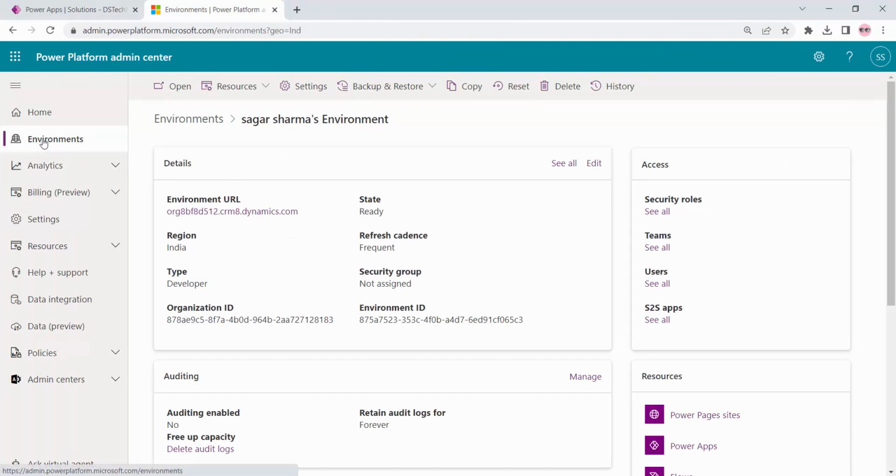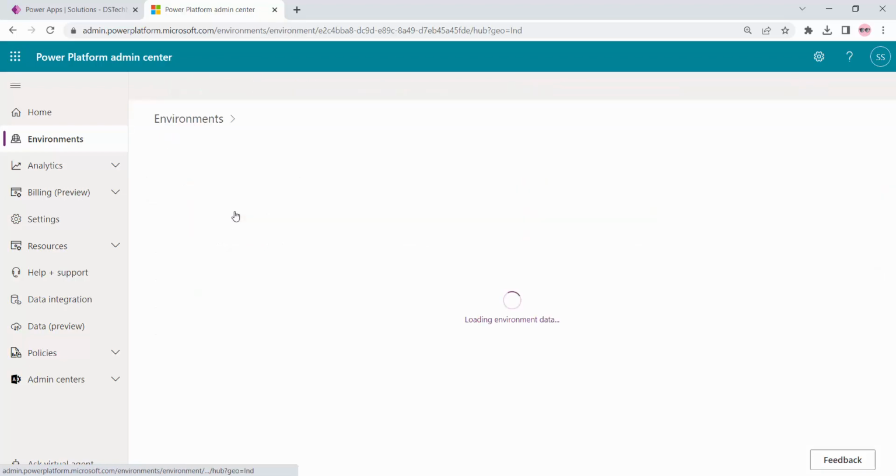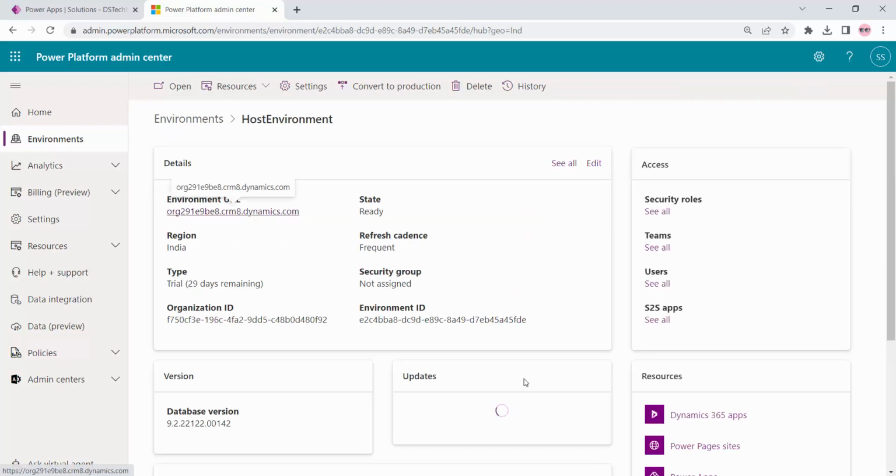Okay, I will again go back to my environment and I will see if my environment is ready. Okay, my host environment is ready. I will click on this. Now over here, as a first step, we have to deploy the application, which is the Power Platform pipeline application.